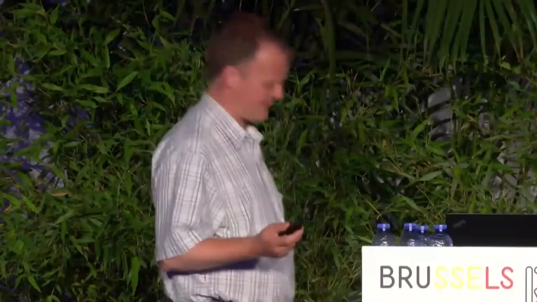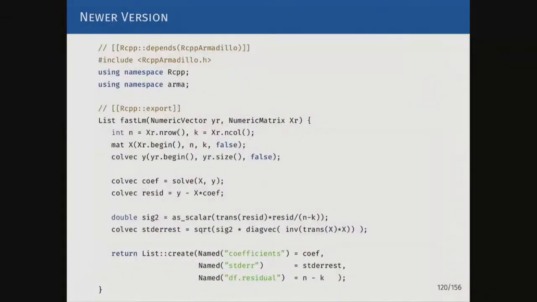And you get residuals as the difference between X times the coefficients, the fitted ones, and the original data. And we then get the scaling factor by the inner product of, this is basically sum of squared residuals scaled by degrees of freedom. And we get the diagonal of the covariance matrix by multiplying out X transpose X, inverting and extracting that. And with that, we have coefficients. We have the desired standard errors that were the whole reason to get into this. And because it's so cheap, we also ship out n minus k as the degrees of freedom.